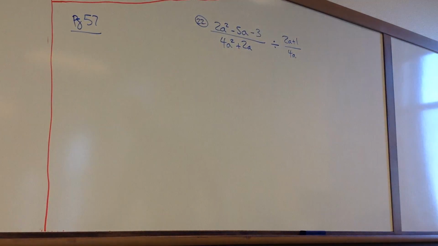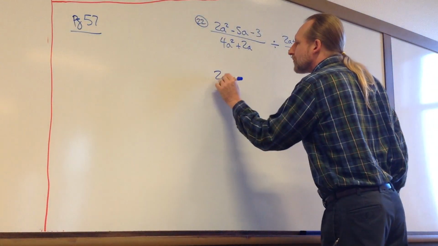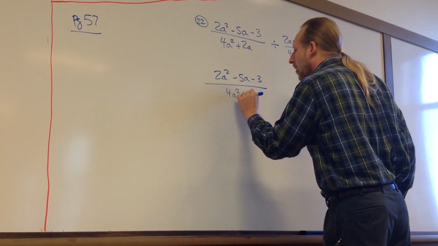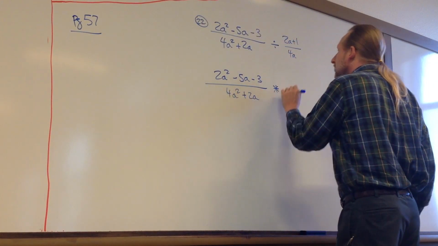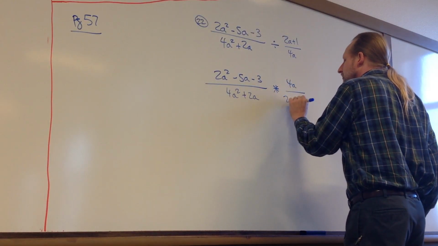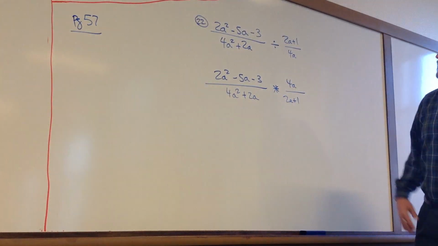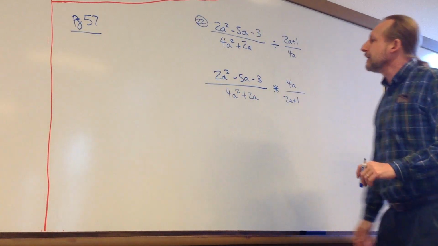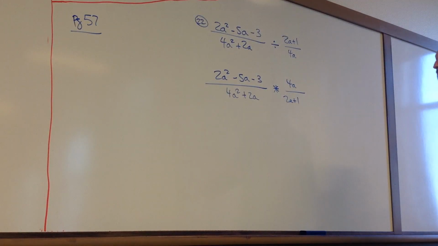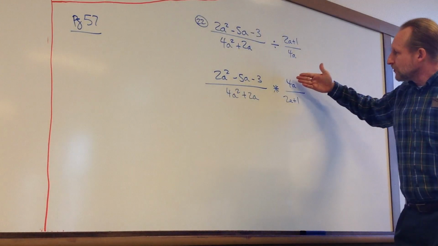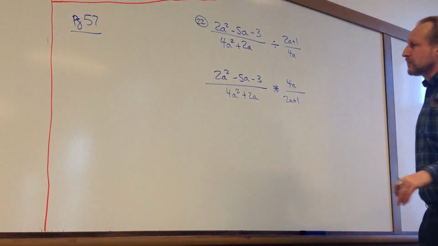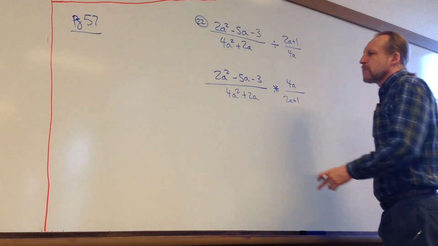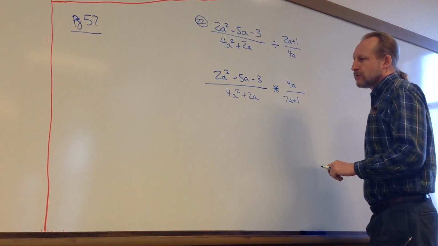Okay, well, the first thing we need to do is to rewrite this as a multiplication problem. So times 4a on top, 2a plus 1 on the bottom. So there we go. If you want to skip this step and just go right to this, I frequently do that myself, okay? So now it's just a multiplication problem, and we need to question what are the factors on the top, what are the factors on the bottom. Here, these are both prime, really, right? They can't really be broken down. So over here is where we need to do most of the work.